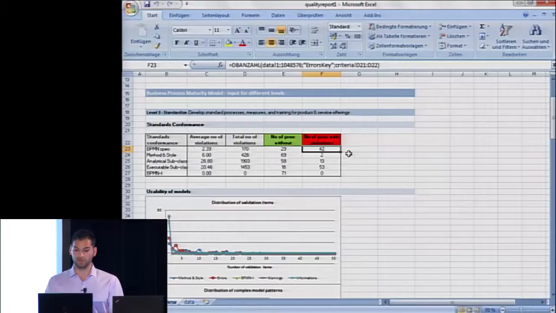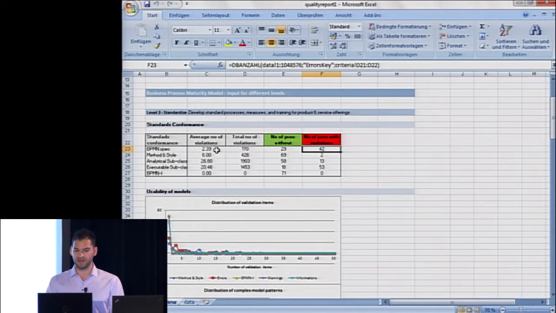Now, if we look at the requirements for level 3 of BPMN that Stephan was talking about, we see that all these processes have a total number of violations of 170. There are 29 processes which are very good and don't have any violations at all, and 42 which do.